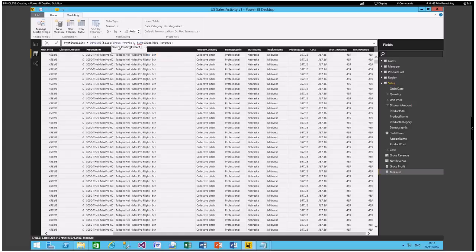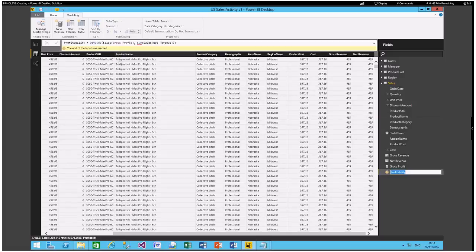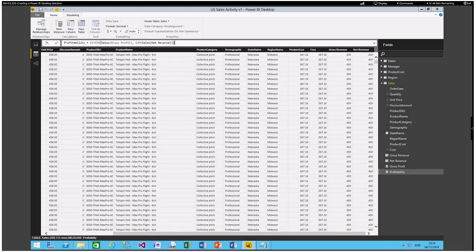And just finish my, so that's it. Well, I just found out that there was a comma missing. Yep, I fixed that, and there you go. So I got all those measures created as well.